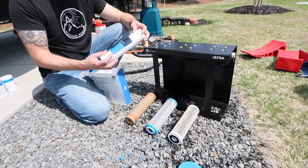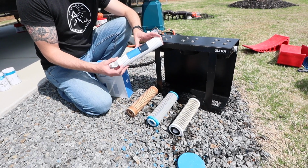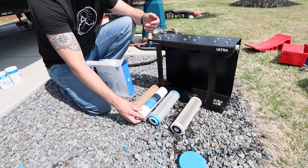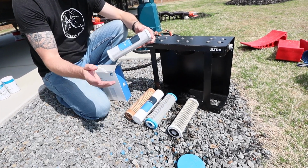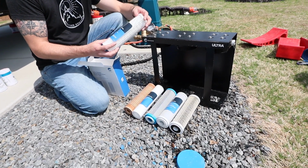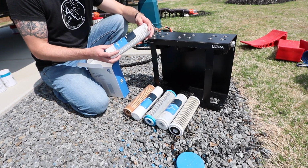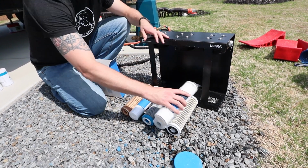I mean, they're amazing. So this first one here is the 5 micron filter, and this pulls out your iron and rust and your sediments. Your next one here is going to be your coconut shell filter. This reduces your bacteria, things like that. And then lastly, you got the virus guard filter, which reduces bacteria and things like E. coli and viruses even more.